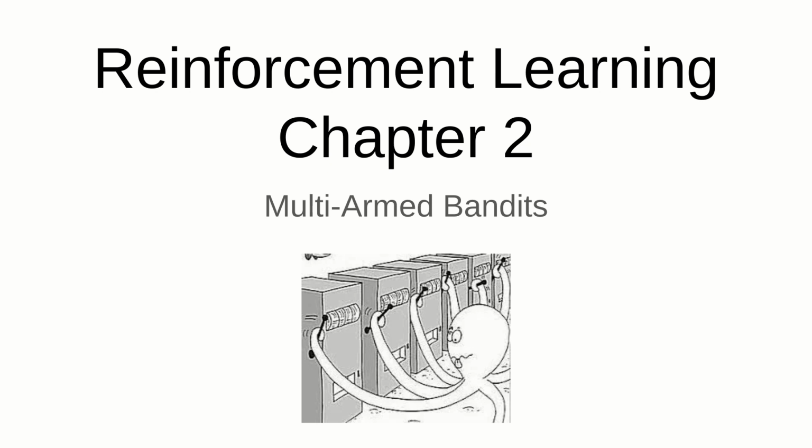Welcome back to another video in this series where I'm summarizing and providing code examples for the popular book Reinforcement Learning by Richard Sutton and Andrew Barto. In the last video, I gave a brief introduction to RL. In this video, I'll be covering Chapter 2, which discusses the multi-armed bandit problem.